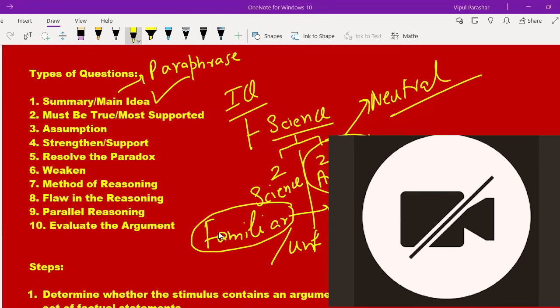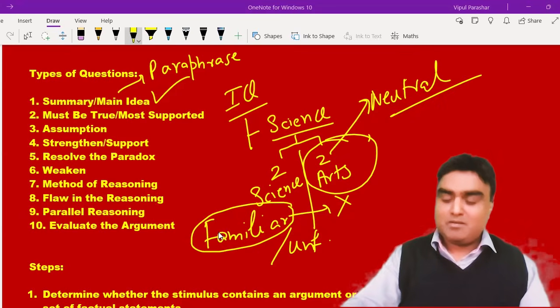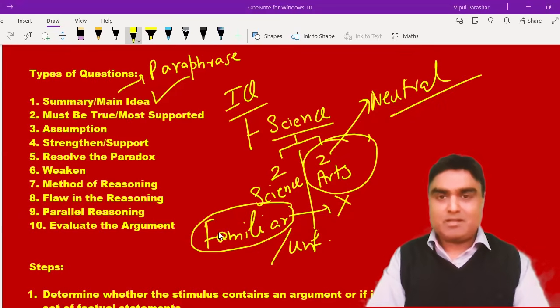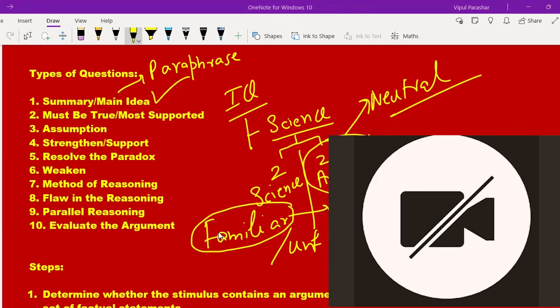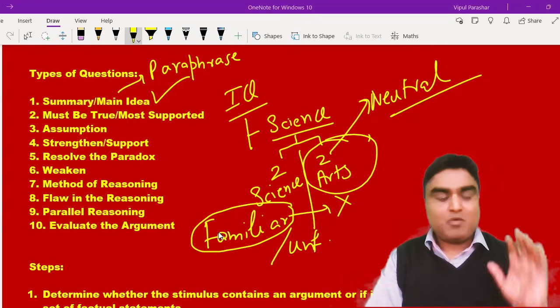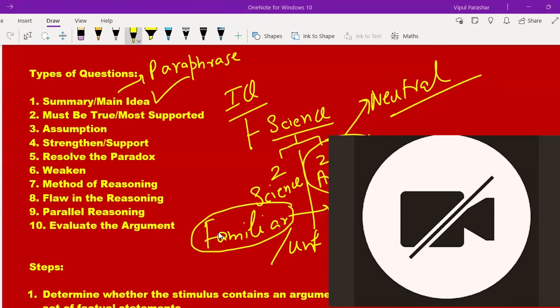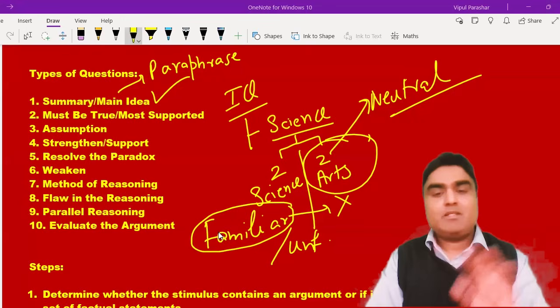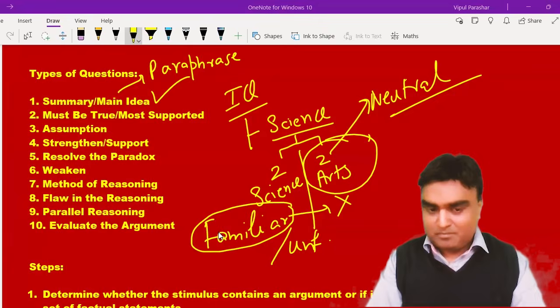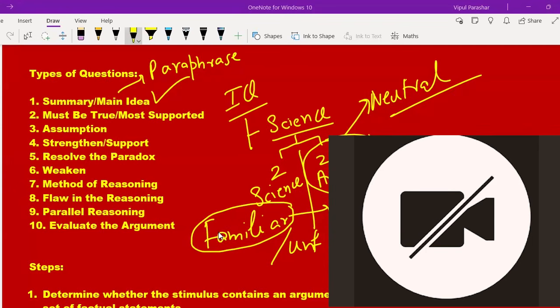Sir, in a particular example, I have a doubt regarding the assumption and the inference part. For example, if the statement is a person over 18 years is eligible to vote. Correct. So the inference can be like the minimum voting age is 18 years. See, what is the statement here? I said the statement is a person over 18 years of age is eligible to vote. That's a premise. Okay. So I'm not able to understand what is the assumption and inference over here.